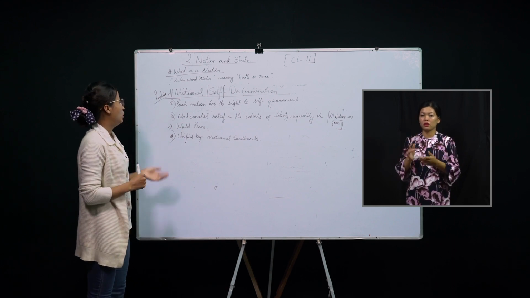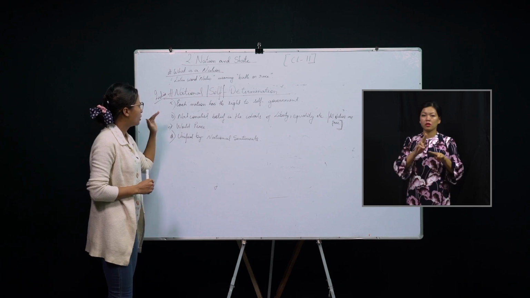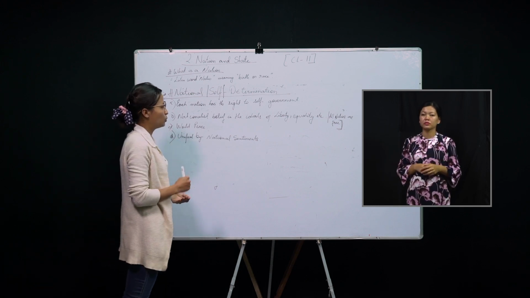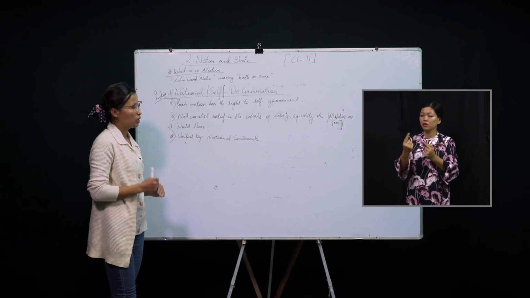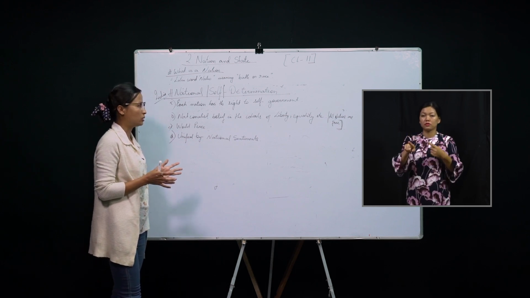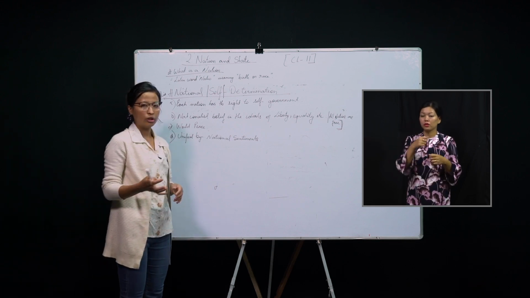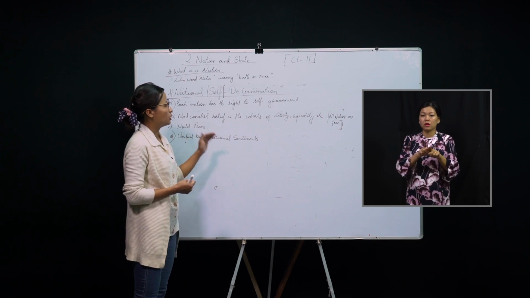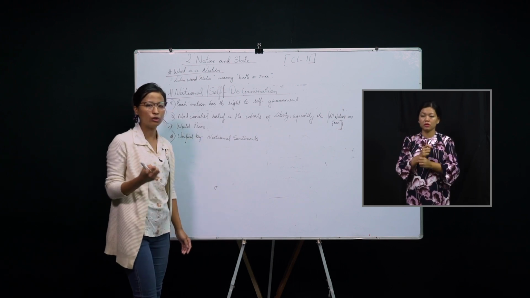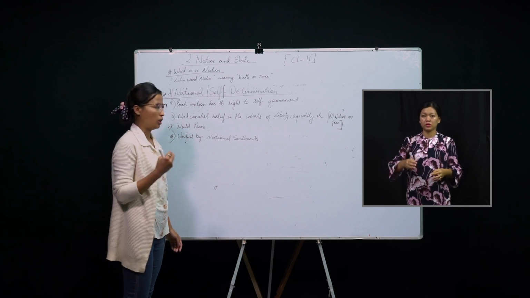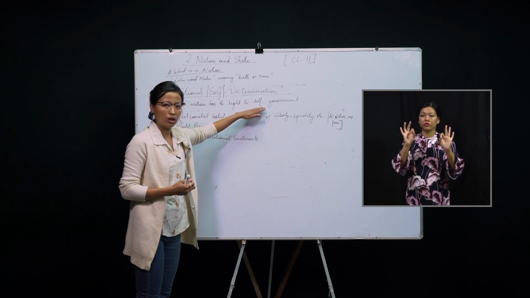for India. Okay, the features of self-determination. Point number 1: each nation has the right to self-government. That means to rule the country in the way India wants the government. We've taken the example of India. The moment she got her independence, she followed a parliamentary form of government where the people were given the right to choose their respective leaders through elections. So this is the right to self-government.